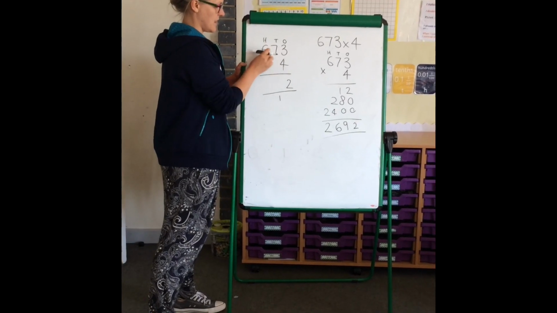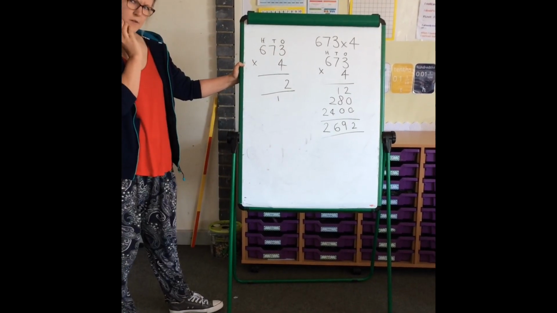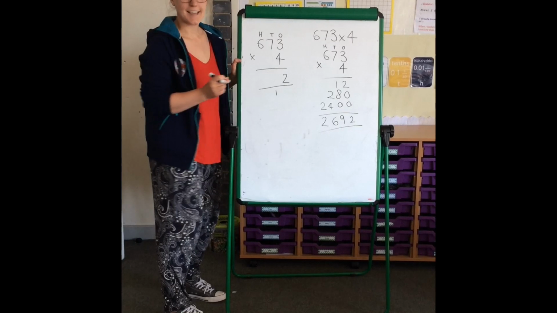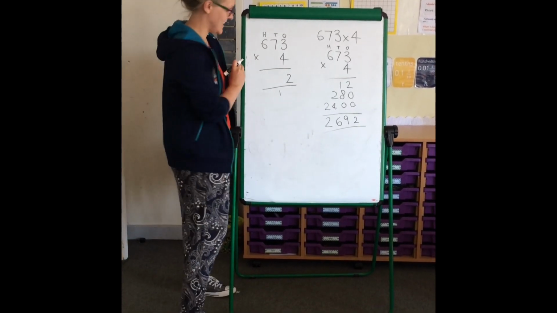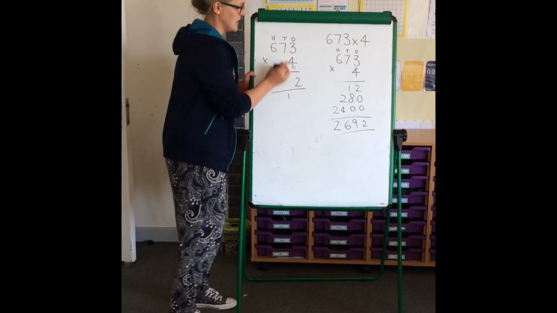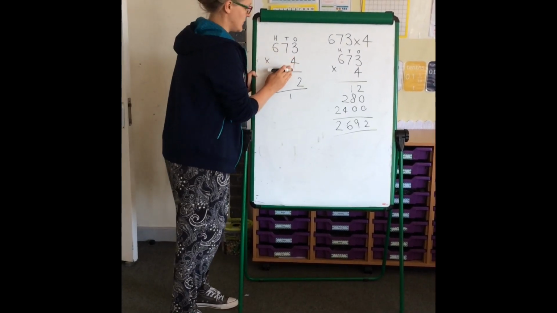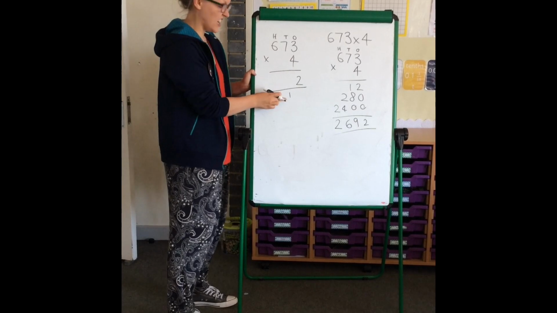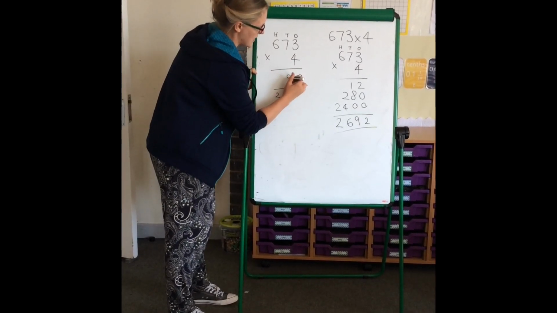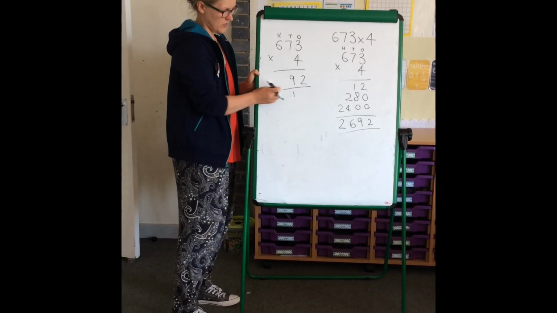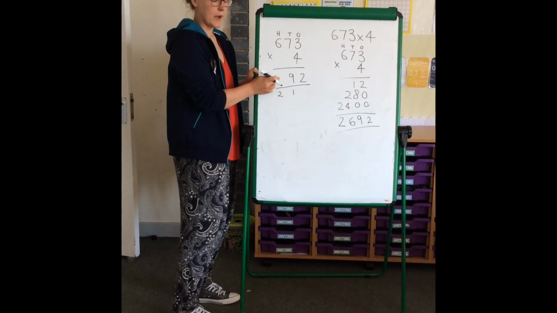What does this represent? I'm going to multiply them together, but what am I multiplying? Yes, that is right. 70 times 4. Not 7 times 4, but 70 times by 4. So 7 times 4 is 28. 70 times 4 is 280. But I don't want to forget my 10 down here. So I've got 290. My 200 will go here because I haven't worked that one out yet.